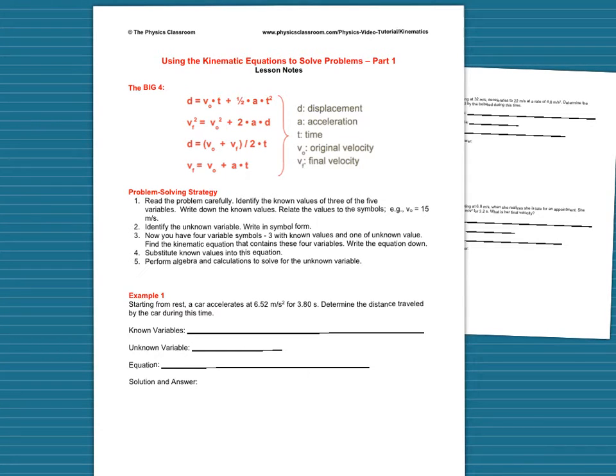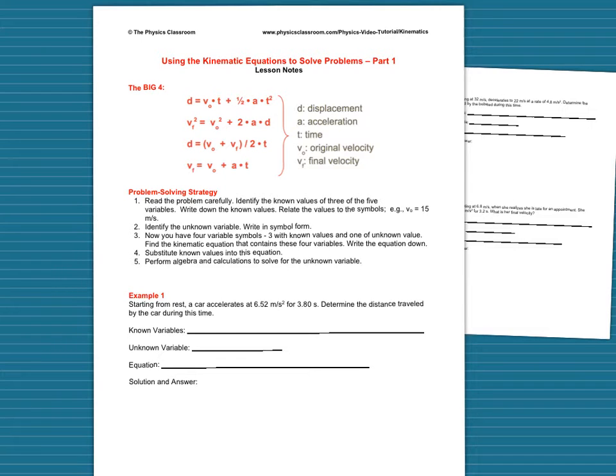So today we're going to talk about kinematic equations and how to solve those. These type of problems are going to be a little bit different than the average velocity problems. The average velocity was equal to delta d over t, your displacement divided by your time. You only had three variables and you were given two of them and asked to solve for a third.